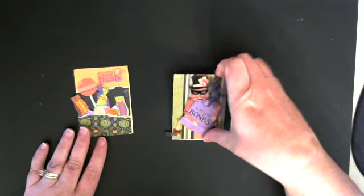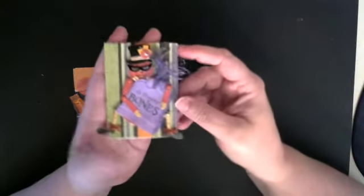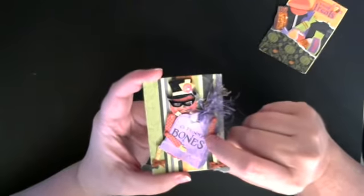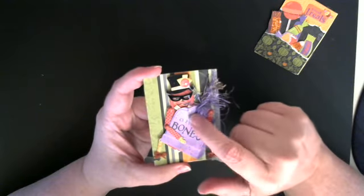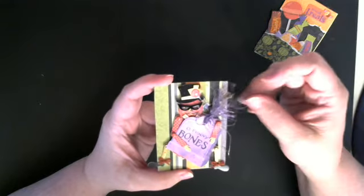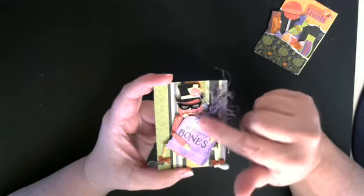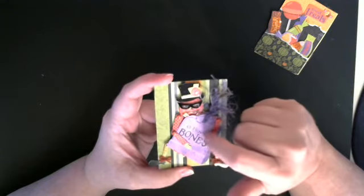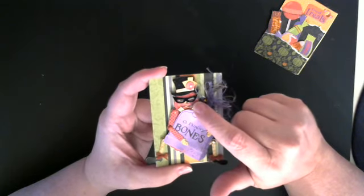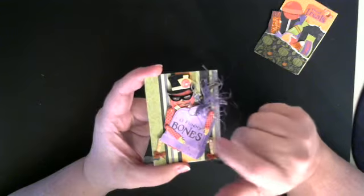Anyway, these are the ATCs that I decided to do. Isn't he so cute? I had this sticker for a while and I got it at Michael's. This little thing he's carrying says 'Funny Bones' — I got that from Jen Evers in a giveaway. Hi Jen! I put some little eyelash trim right here on the tag and I put some glossy accents inside his little glasses to make them look more like glasses, and I posed him to be holding the Funny Bones.